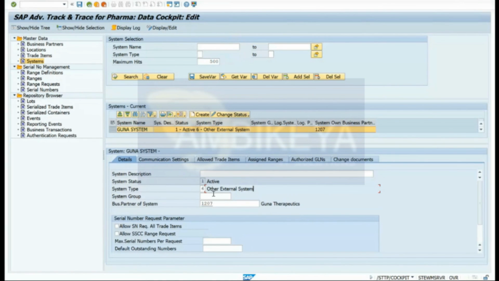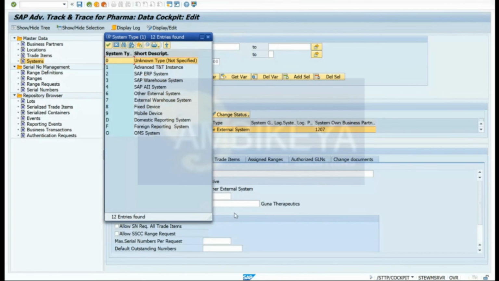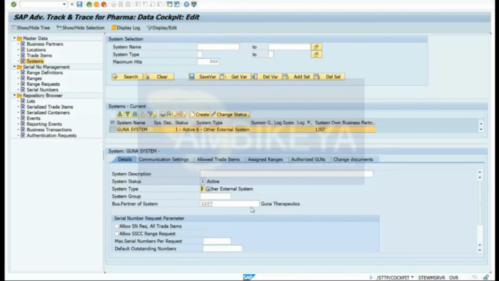You click on option. Which one do I have to create? Either other external system is okay. Don't have any issues. Okay, this is correct, you're saying. Okay.